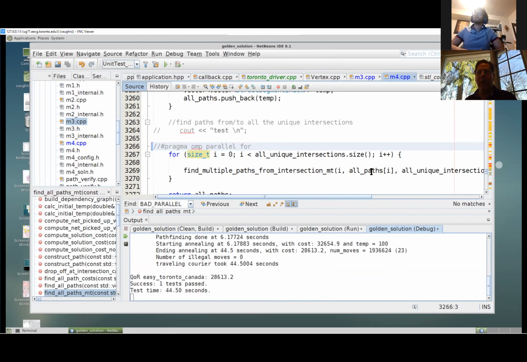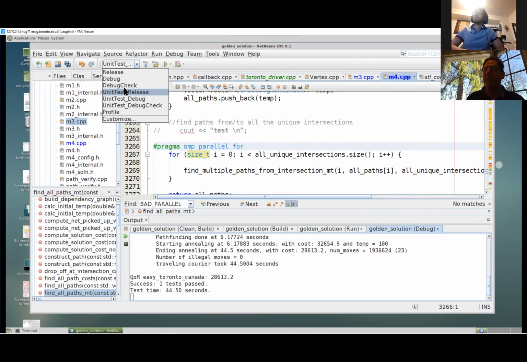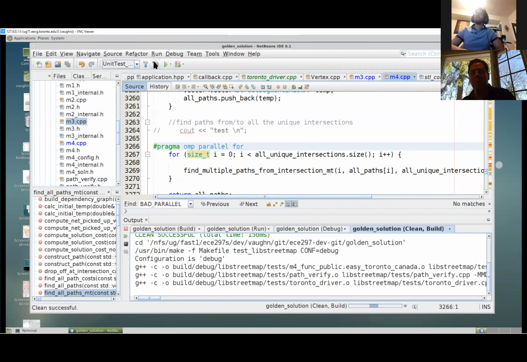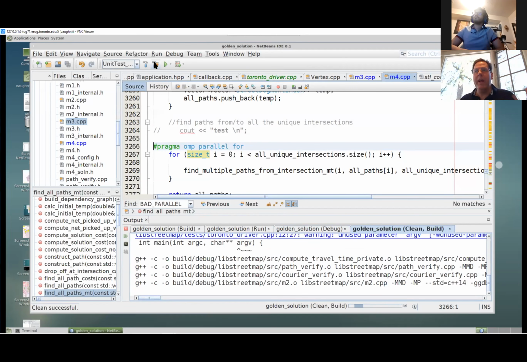I have one priority queue, when I made this global, that all 4 of these threads are sharing. While we're talking, I'm going to start building this in debug mode, because we'll try to look at what happened. Okay. So yeah, global variables are very dangerous for parallel programming.